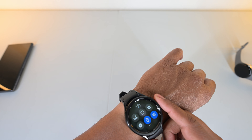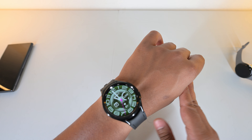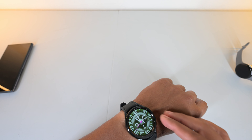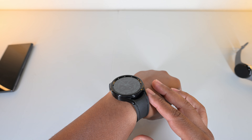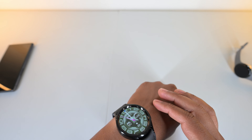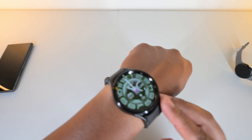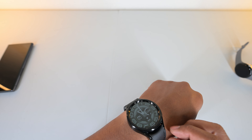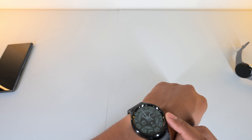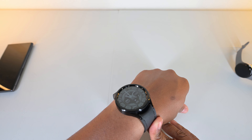It's been about 24 hours with this watch. I charged it to 100%, slept for only four hours, and used it throughout the day doing regular smartwatch tasks and a small walk with LTE. It's now 11:30 p.m. and I'm at 16% — so about one day of battery life. I know it's new and takes some time to calibrate to how I use it, but I don't see it getting too much better than this. The Galaxy Watch Pro last year has a much better battery, but overall this is a better watch in every other way. I'll see if I can get used to charging this every day.